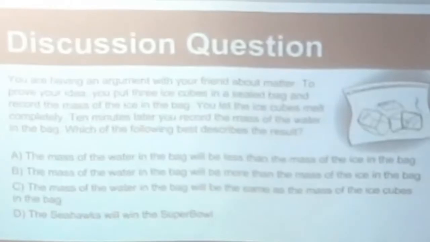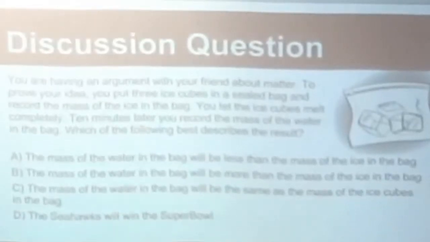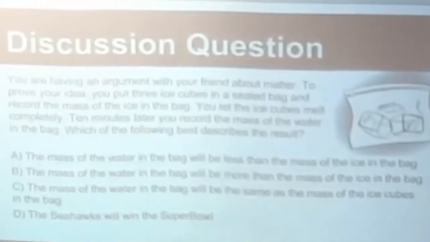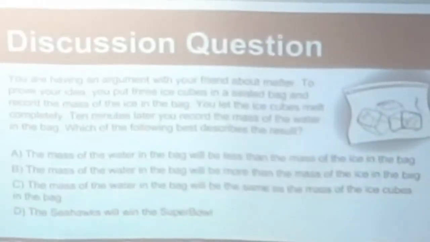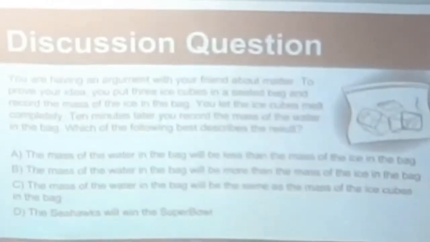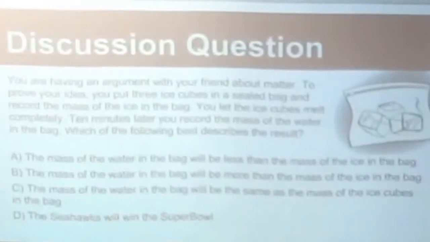A, the mass of the water in the bag will be less than the mass of the ice in the bag. B, the mass of the water in the bag will be more than the mass of the ice in the bag. C, the mass of the water in the bag will be the same as the mass of the ice cubes in the bag. Or D, C also.